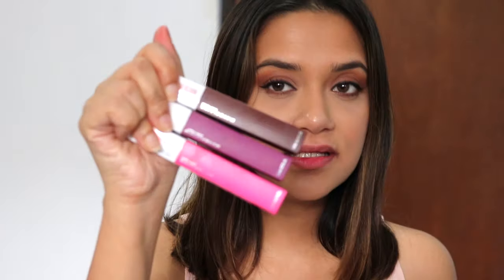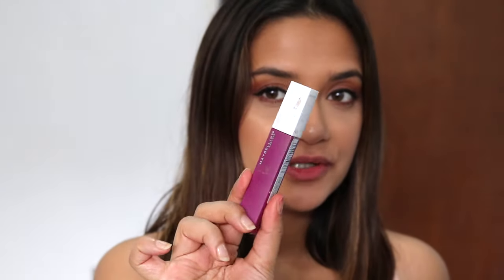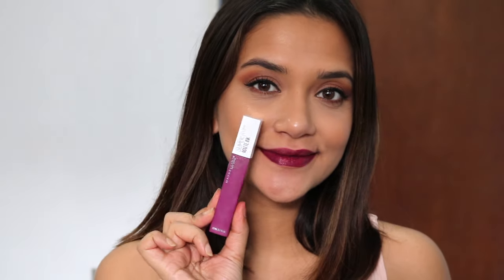So now I have only these three remaining. This one is number 85, Protector. I think this is the darkest out of all. So this is a very beautiful purple. Only this one is applying a little patchy. This is number 40, Believer.